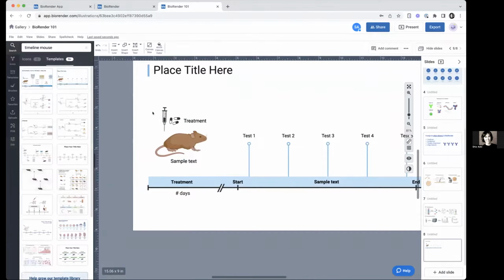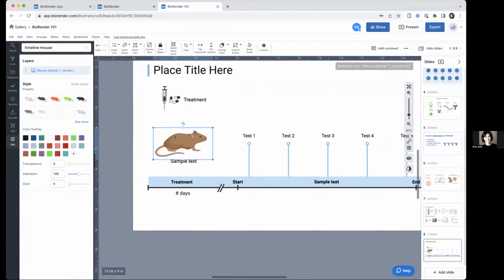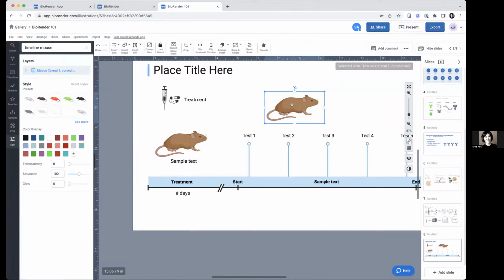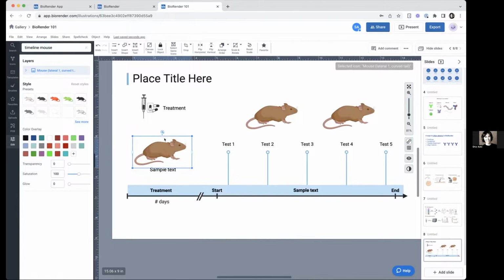And what I like about BioRender is how all of the icons sort of piece together really nicely. So if something's unique about this mouse, by the way, I just option click dragged to make copies of an icon. So you can do that if you're trying to make a cytokine spray or something, or, what's the word? Duplicate an icon really quickly. You can do that. But say I want to inject what I've extracted from one mouse to another, I can always change the color of that mouse, like so.